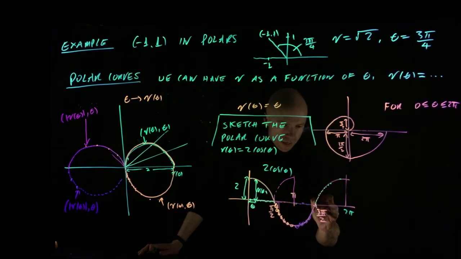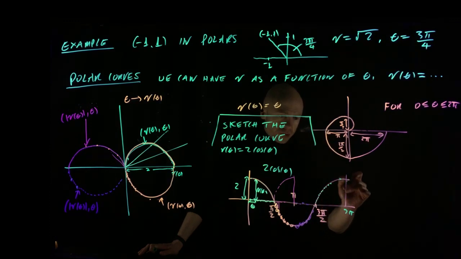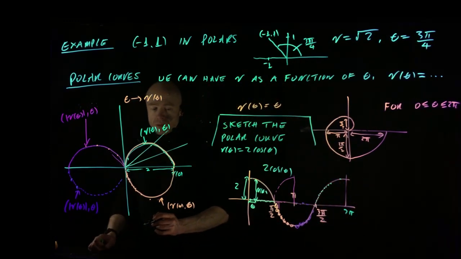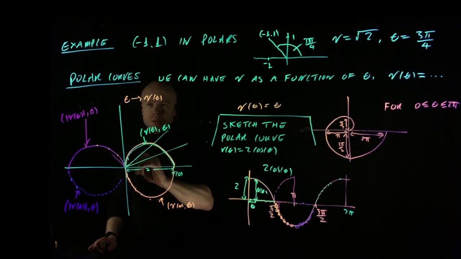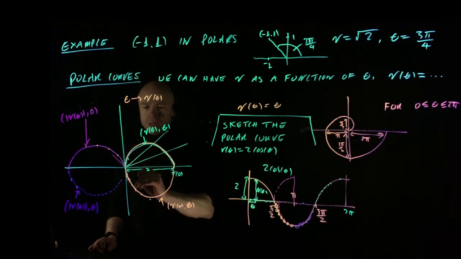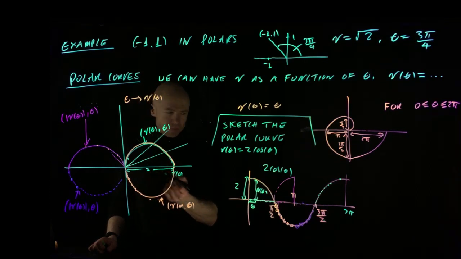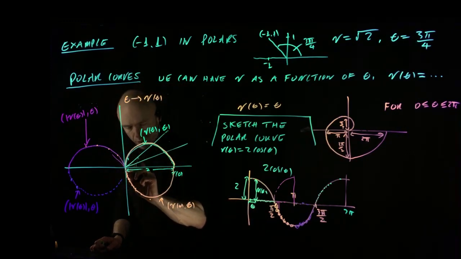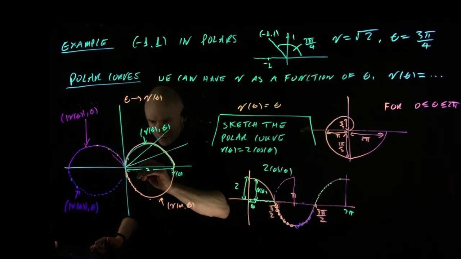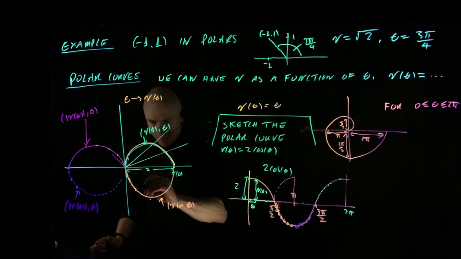And when we are at 3 pi over 2, then the r is 0, and then it grows steadily up to size 2 when we're at 2 pi. And sure enough, we know that this guy puts us here when theta is 3 pi over 2, right? So as we keep going from 3 pi over 2, and 3 pi over 2 is like over here, right? And we steadily increase, so this is where we are.